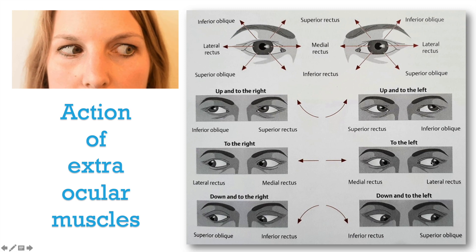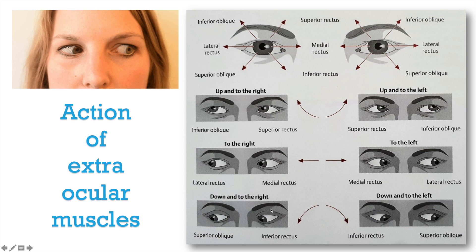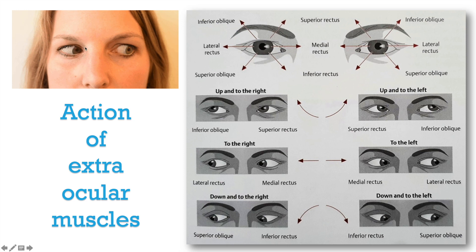If you're looking on the left side, in the left eye it will be the lateral rectus pulling the eye to the left, and in the right eye it will be the medial rectus pulling it towards the left side. That covers the horizontal movements. Looking downwards and towards the right: in the right eye, this movement is brought about by superior oblique; in the left eye, by inferior rectus. Looking downwards and to the left: in the left eye it will be superior oblique, and in the right eye it will be inferior rectus moving the eyeball downwards and medially towards the tip of the nose. This correlates with the image in the question — the gaze is downwards and towards the left.